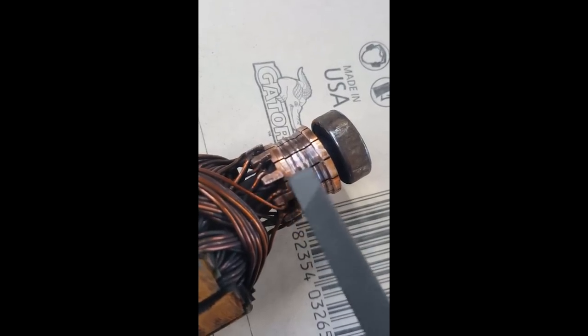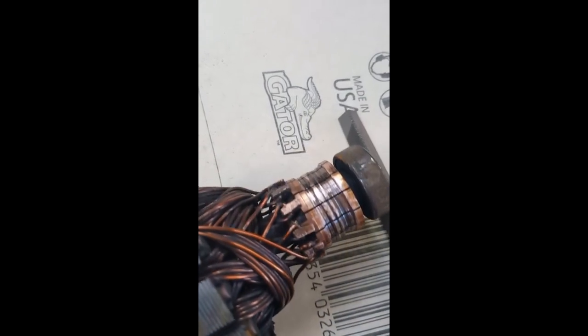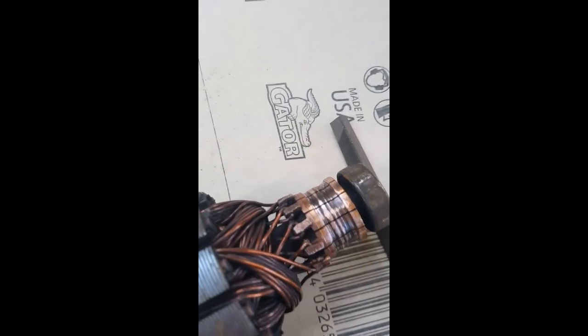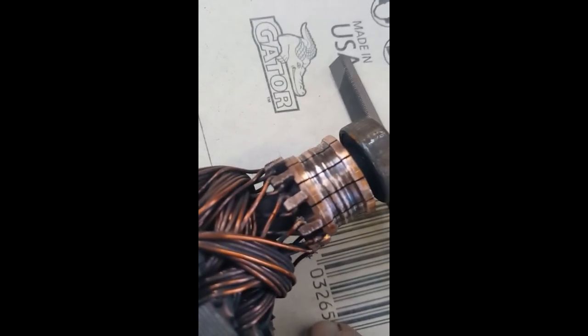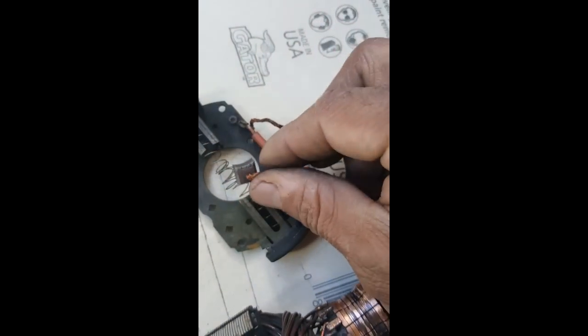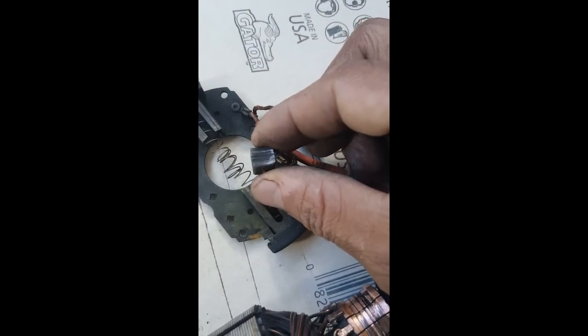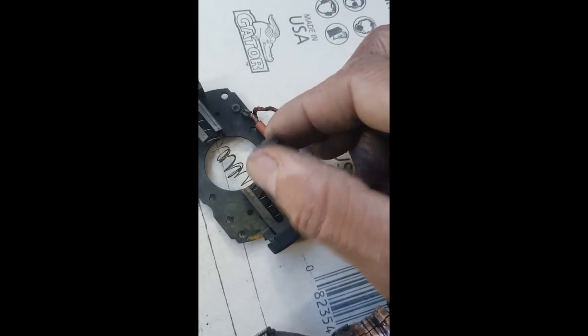I want to stay where it's still copper, and then I'll take another piece of sandpaper and just go around it to make it as round as possible. You see how that groove is in there? That's where it's getting hung up. And then I'll just wind my little brushes down. The brushes still have plenty of meat on them, and you can just stretch the spring out a little bit to give it a little more elasticity so that it pushes.